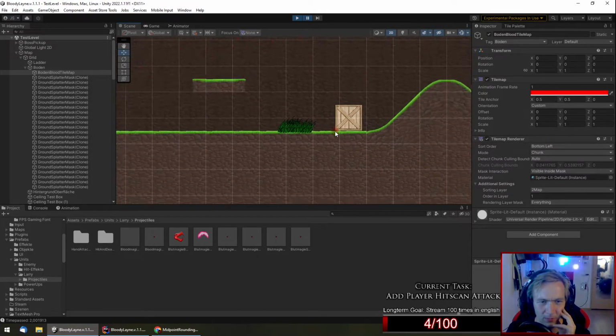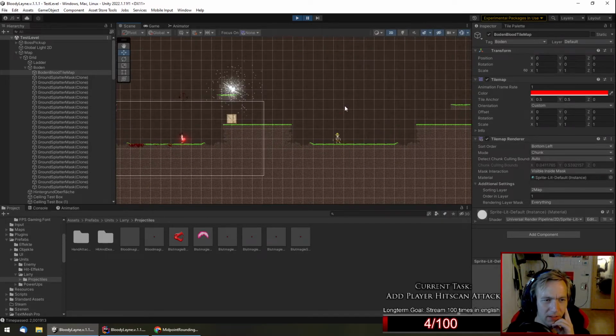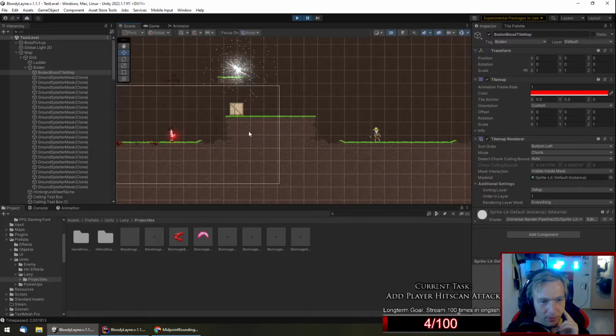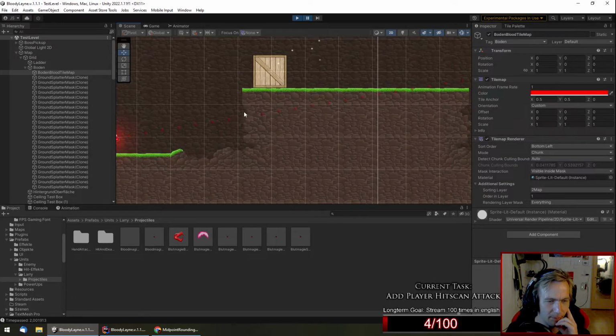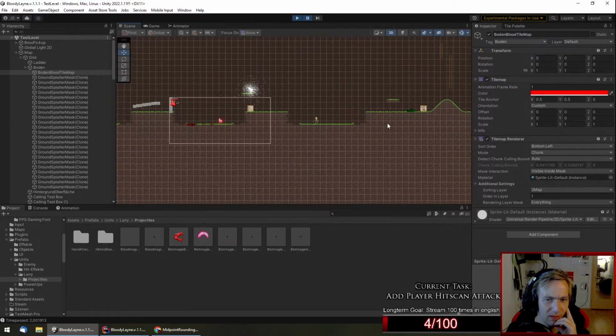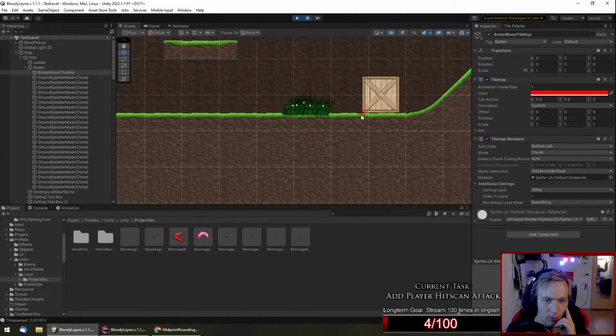I think what's happening is we hit the ground, and instead of giving back the endpoint as the point where we hit the ground, it's giving the middle of the whole map.